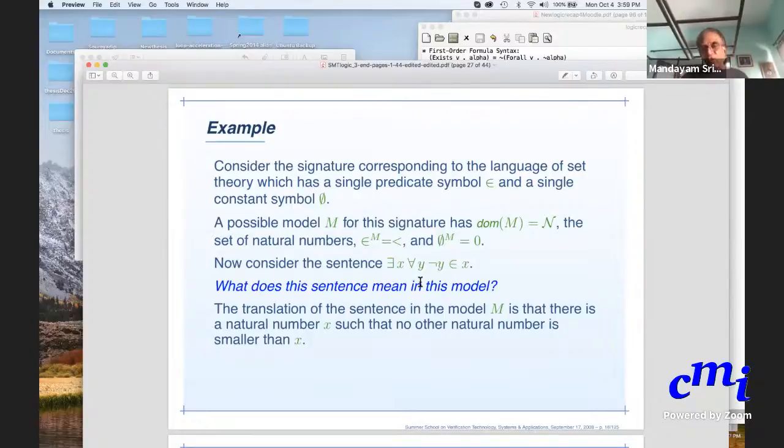That won't be very interesting, but you can choose an empty domain, a domain which only has one element, whatever you want. Once you choose that, all the truth value assignments to formulas as well as terms will be relative to the interpretation that you give for the syntactic elements in your signature.